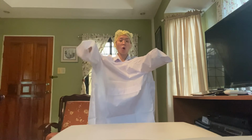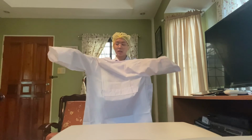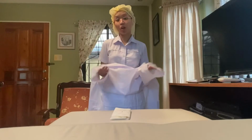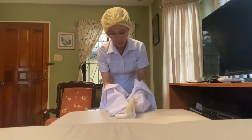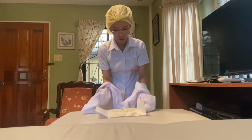Make sure that your fingers are behind the white cuff, or make sure that you do not go all the way out of the gown. So now I'm in my gown and my fingers are behind the white cuff. It's time to glove using the closed gloving method. So now I will open the package of my gloves and we will do the left glove first.